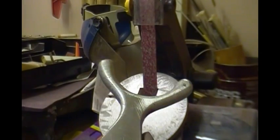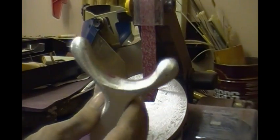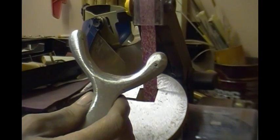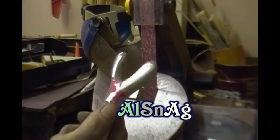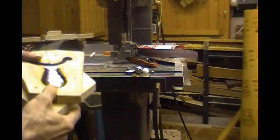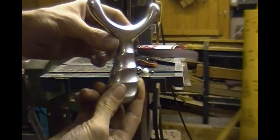I think to reflect the fact that it contains tin, I'm going to use the names from the periodic table of the elements. Let's see, it's Al for aluminum, Sn for tin, and Ag for silver. I think Al snagged. So after a heck of a lot of sanding and polishing and just a lot of elbow grease, my Owl Snag Slingshot is now complete.